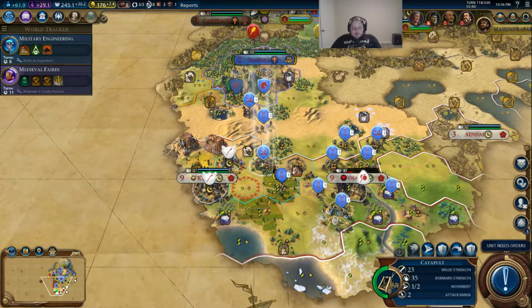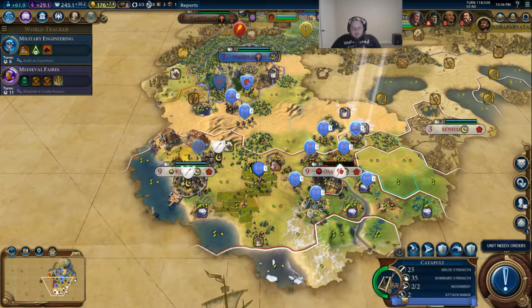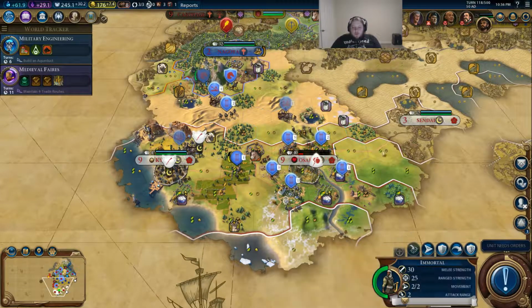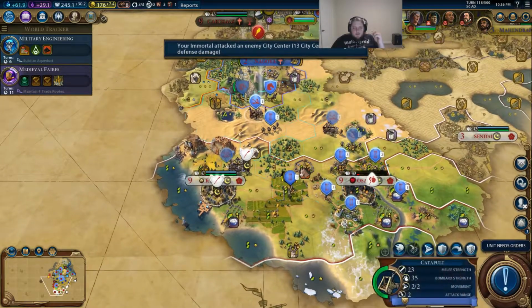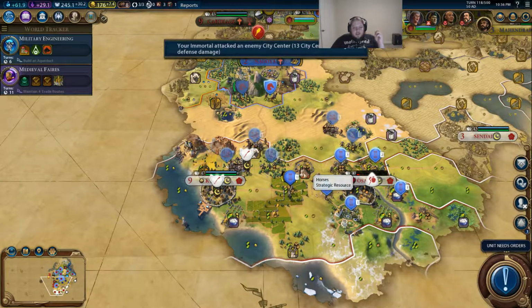So I'm going to move in to get ready to start bombarding. We can just use these immortals to finish this off. Should be no problem. You can get in range over here.